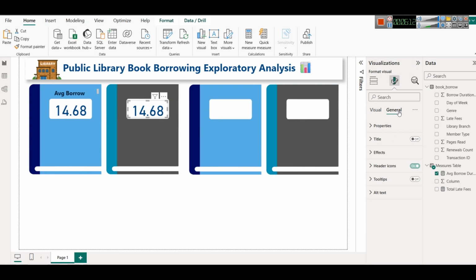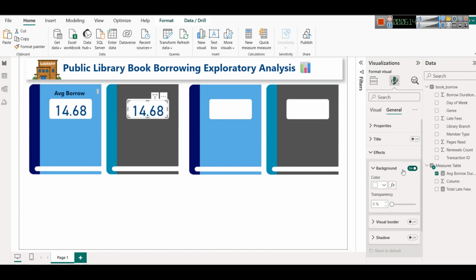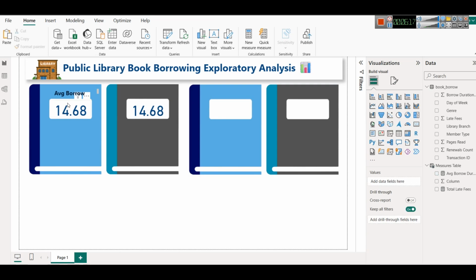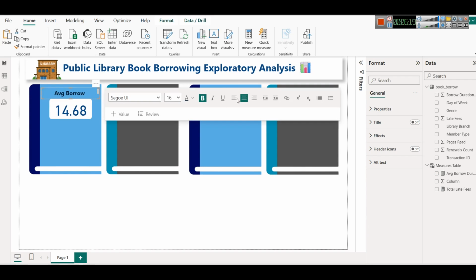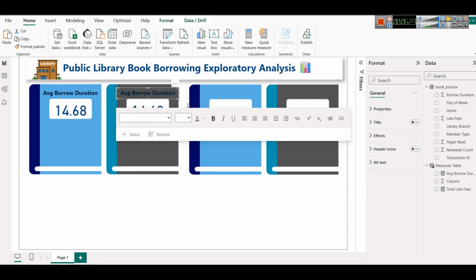Even for this also we can go and remove the background if needed, and I'm checking why is it not showing properly. And now you can see, as the background of this particular book is dark, so we can select a light color here like this.